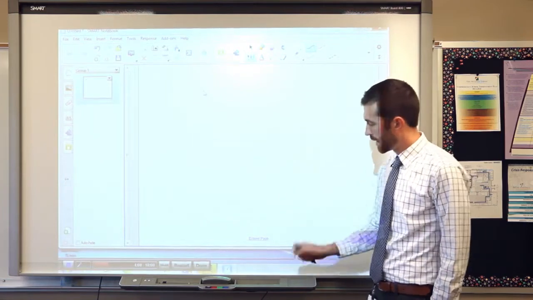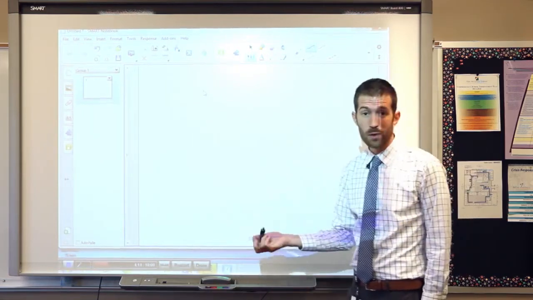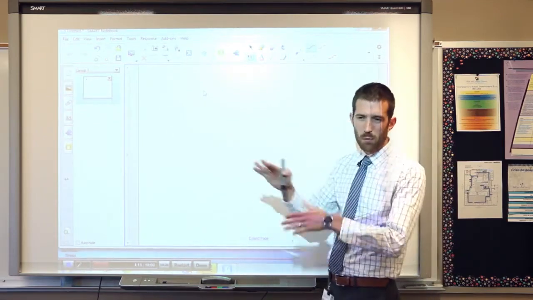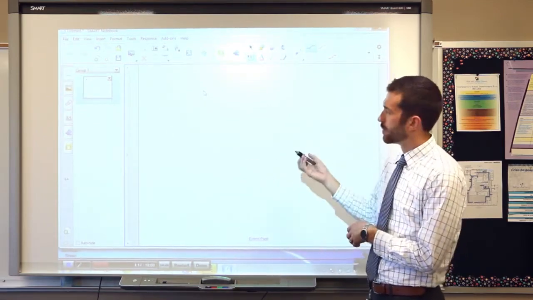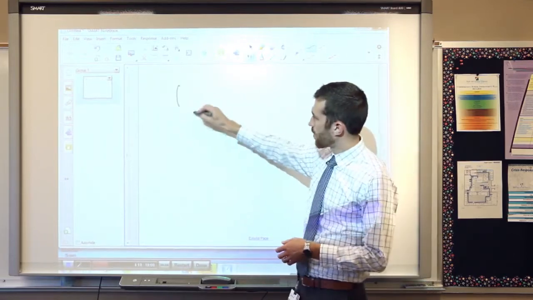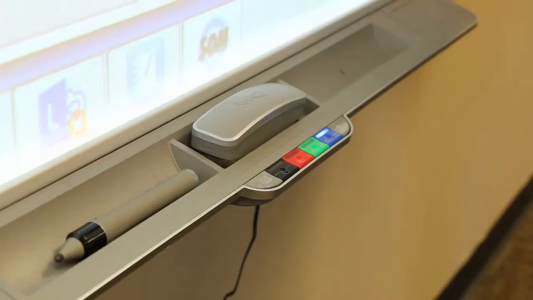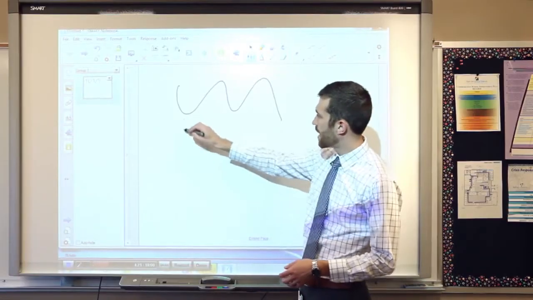You just pick up a pen, and right here you can select what color you want to write with for the ink. So I already have Smart Notebook open. We'll get more into Smart Notebook here in a little bit, but if I want to pick up the pen, I can start writing with black ink. If I want to switch ink colors, I can pick my color by simply selecting the color option, and again, start writing.